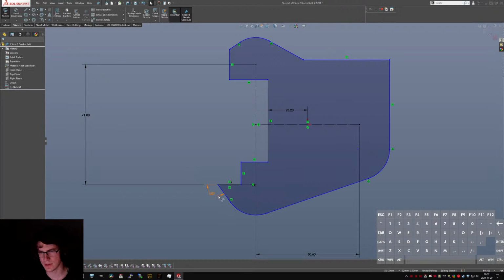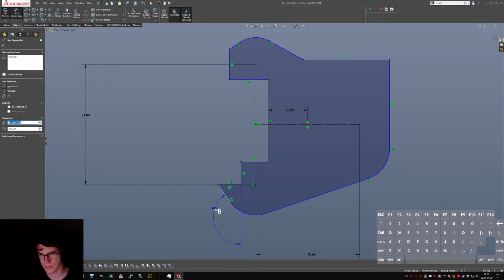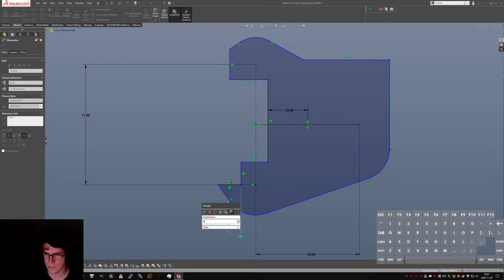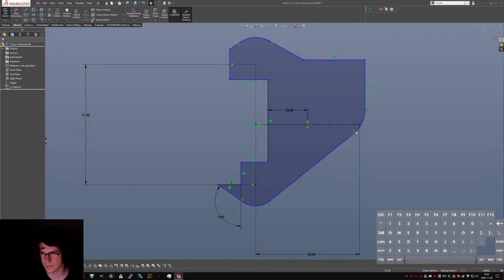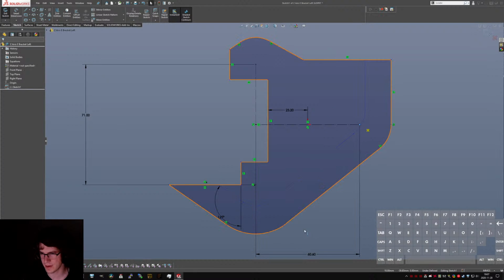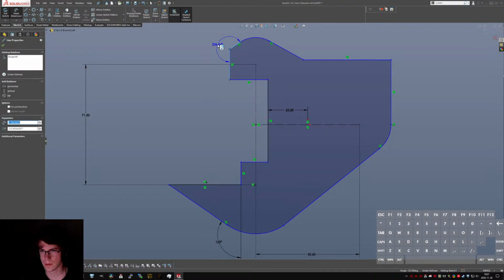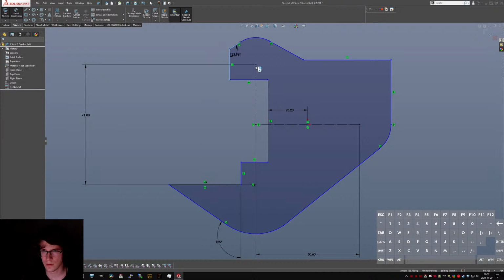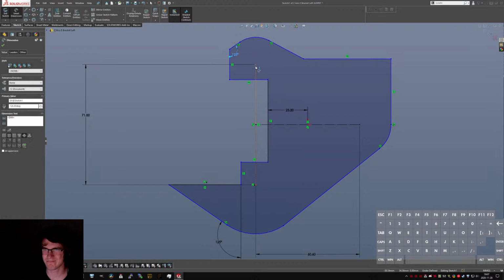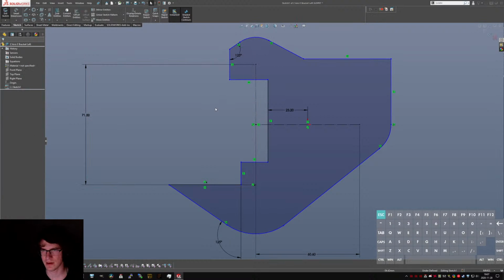No, that's not right. That's more right, but also still wrong somehow. Don't really like that way of specifying that angle, but it can stay for now.